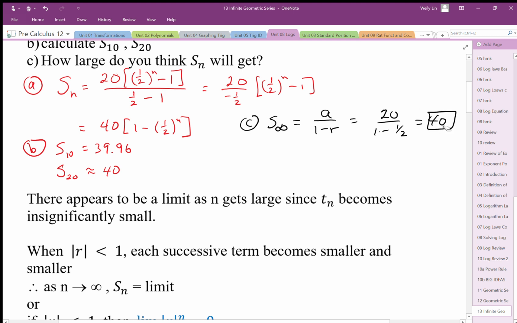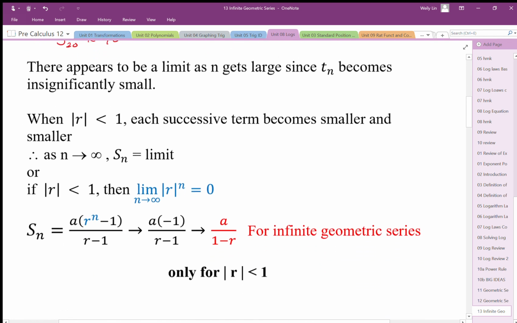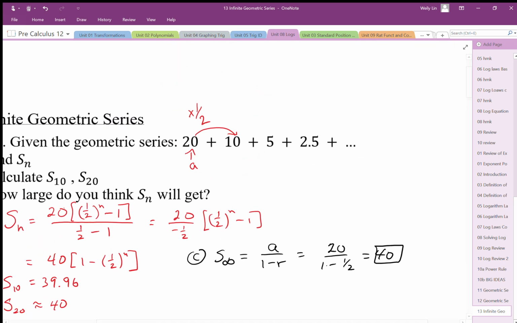So if I could do this infinitely, although technically I can't do it infinitely, I'm going to get a sum of 40. And this is what happens when we have an infinite geometric series. And when the r is less than 1, the infinite geometric series is adding smaller and smaller amounts. That's important. That's a key point. If we kept on adding numbers that are bigger and bigger, it's just going to get bigger. But we're adding numbers that are smaller and smaller and smaller and tending towards 0. Right? So if I look at this sum sequence again, yeah, this number is tending towards 0.